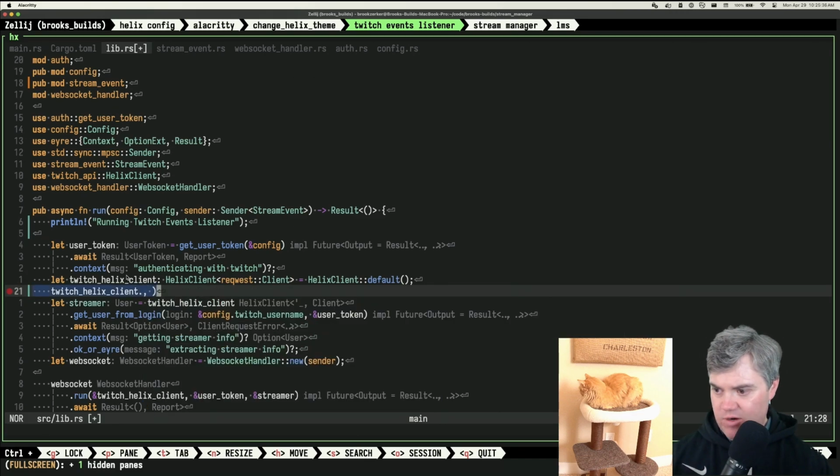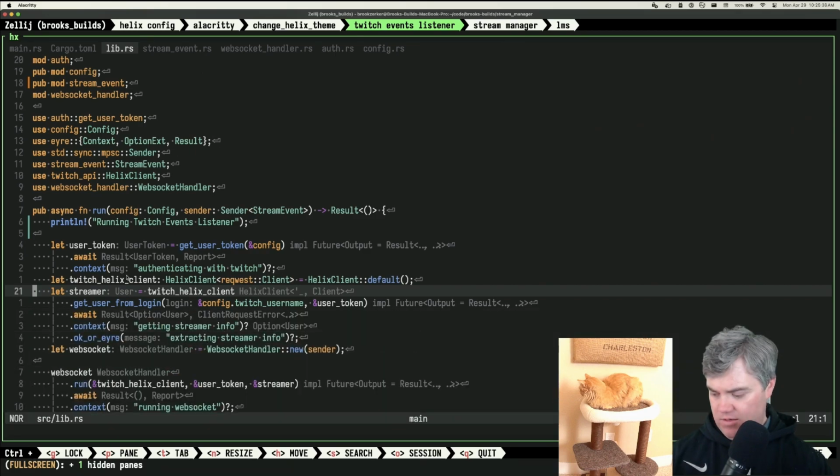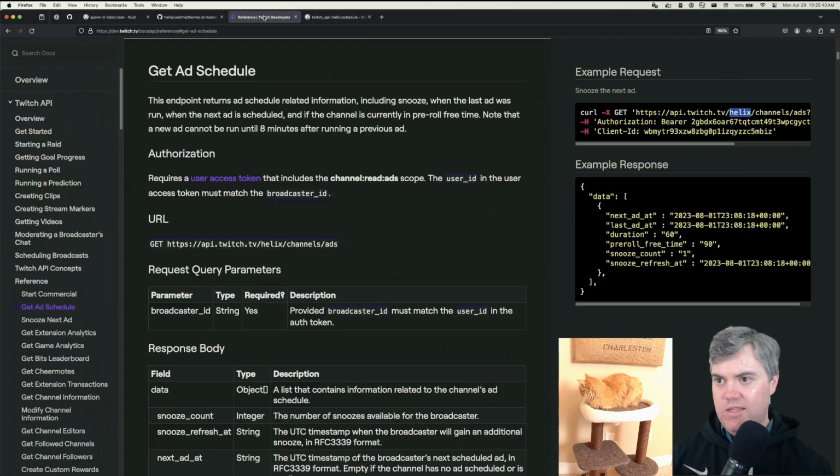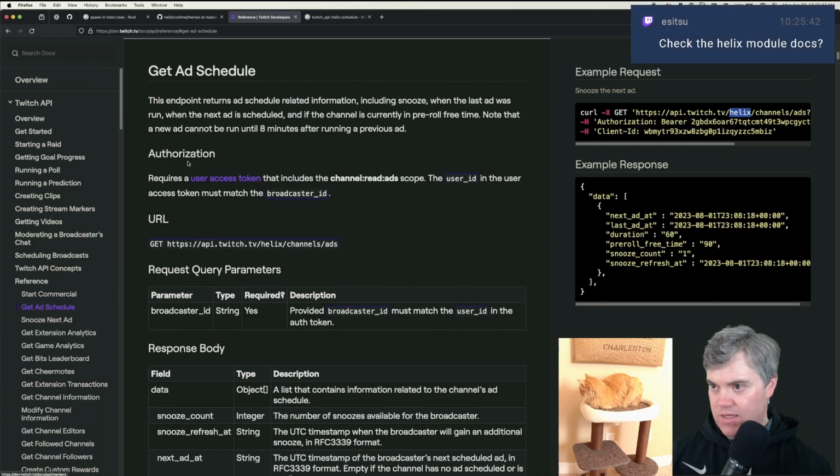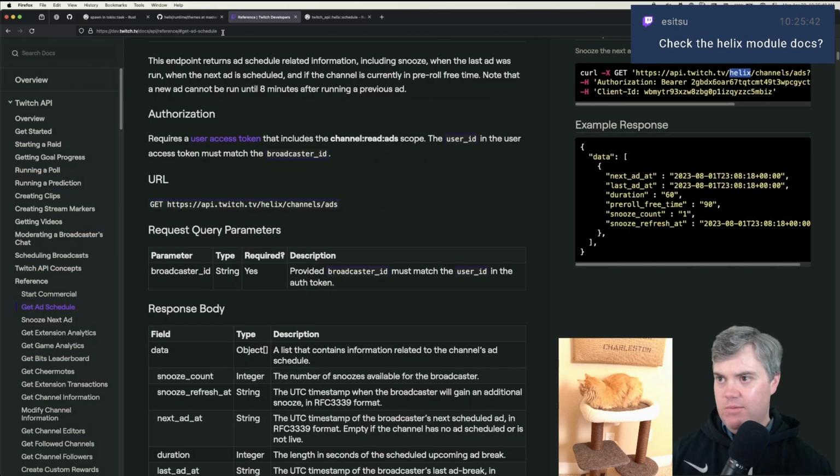The other thing that we were considering that might be helpful was get ad schedule, which... no, that's the one you were talking about. No, where was the other one?